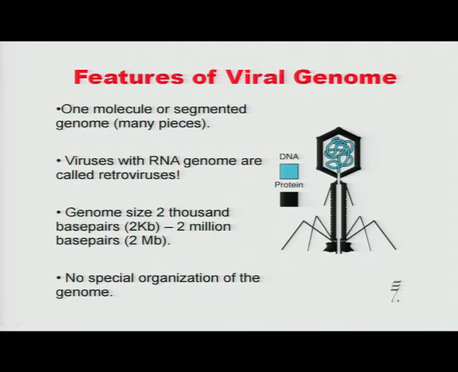And the most important thing about the viral genome organization is there is no specific pattern of organization in the virus. The genome is present without the help of any protein inside the virus. As we know, virus has 2 parts. One is the proteinous part which forms the core or capsid, and another is the nucleic acid. So, there is no particular way to pack the DNA or RNA inside the virus.